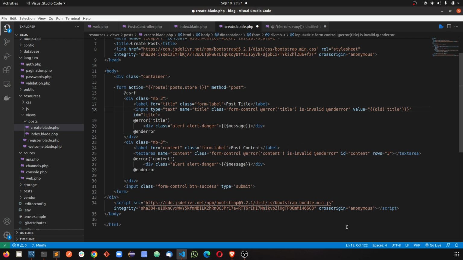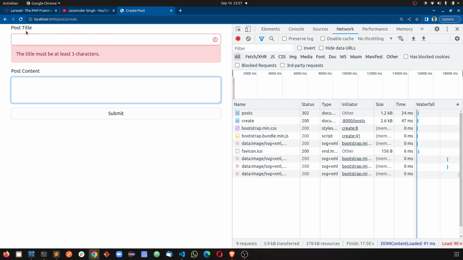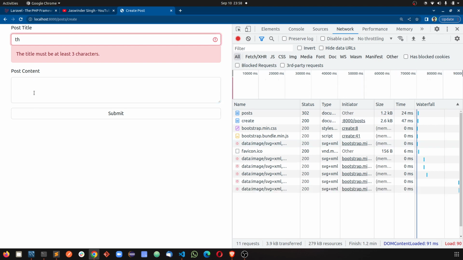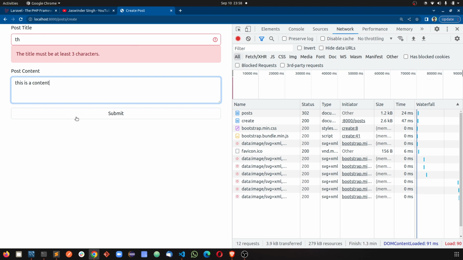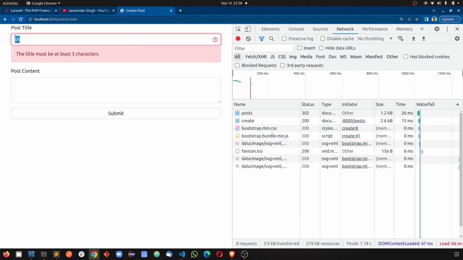I'll use title. Okay, let's change this one field and refresh the page and see how it works. So I'm going to add th, I'm going to add this is a content, submit, and you can see th is repopulated, right? It is populated even when the page was redirected.